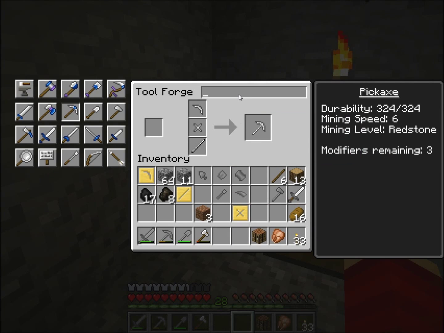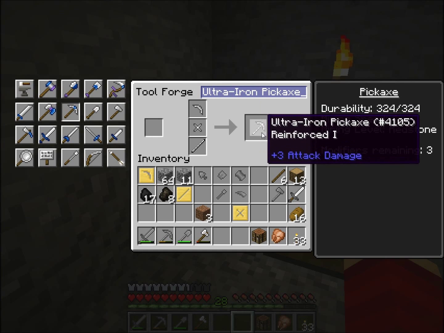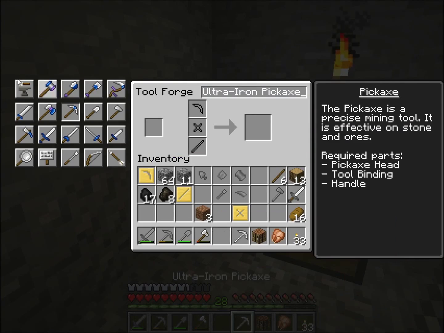Alright. The ultra... Wait, how... Ultra stone pickaxe. Okay, ultra iron pickaxe. Reinforced. Okay. We got it!